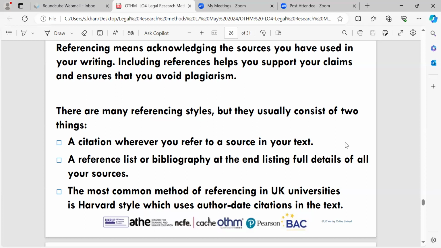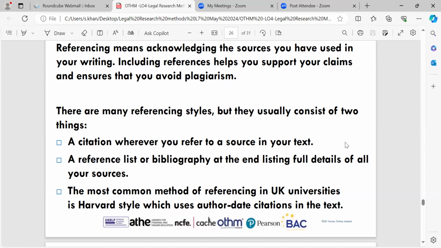So if you've used internet sources, journal articles, or books, make sure you are referencing them properly. There are websites out there that will help you reference things, like Cite Me or Neil's Toolbox, if you don't know where to put the dots and the commas and you don't know how to reference it. It tells you where to put the author and creates it for you. So you could use websites like that to help you reference things, and it references journal articles, URLs, internet sources, academic journals, books, everything. So you need to make sure you are putting the full details of all your sources.